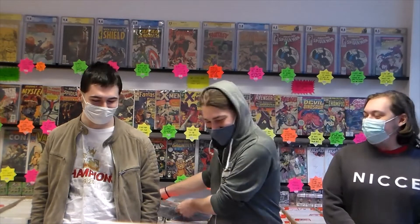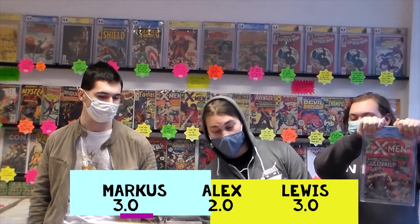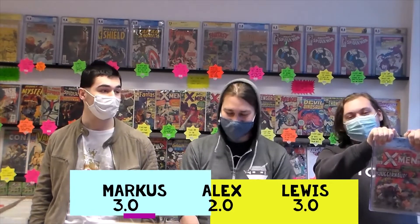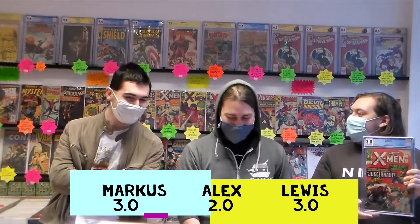So it's 1-1 to me. I'm not doing very well with this one. Next up — and you're not seeing things — it's another X-Men 12, first appearance of Juggernaut again. It's great but super sought after for early X-Men collectors. I went for a 3.0, I went for a 2.0, and I've gone with a 3.0 agreeing with Lewis. We got a 3.0 — well done Marcus and guys. So it's 2-2.